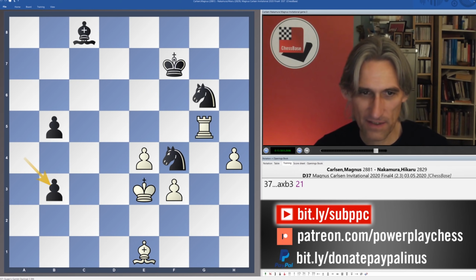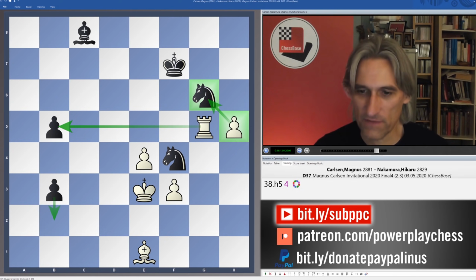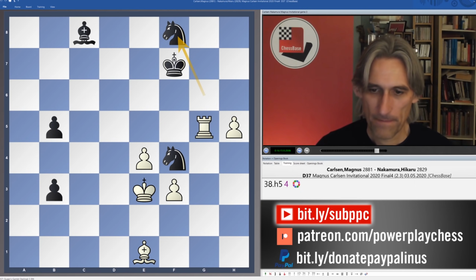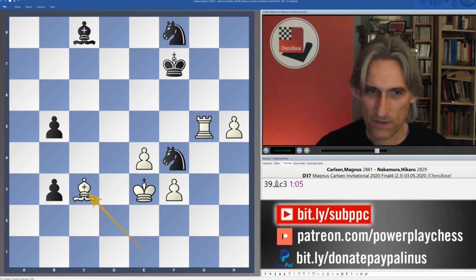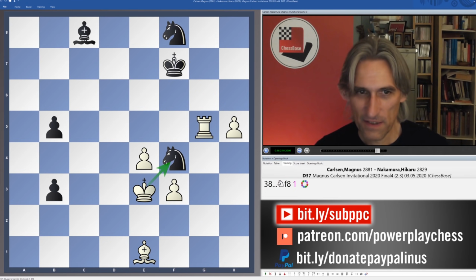And after this, does this look scary? No, Carlsen had it under control. h5, attacking the knight. So if the pawn advances, you take with check, and then rook takes pawn, everything's fine. So knight f8, and bishop here. Yeah, of course, in this case, king takes knight would allow knight e6 check.